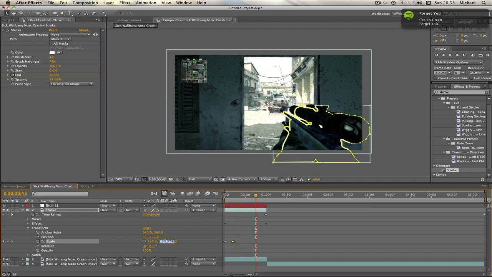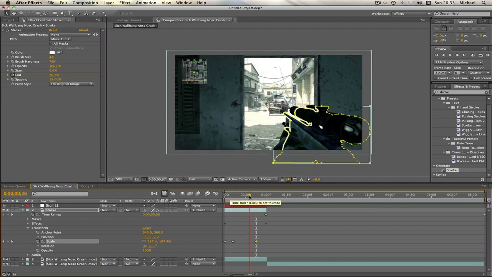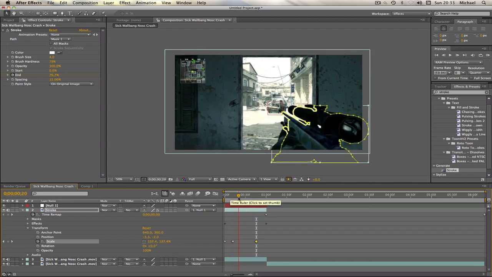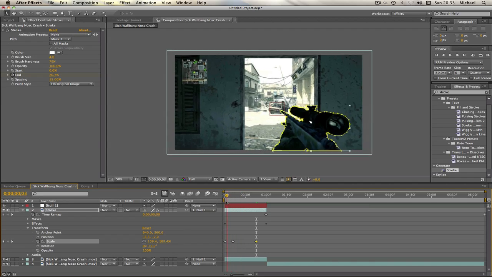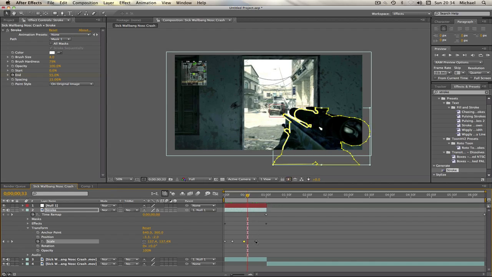So then we're going to change it back. We're going to click this little button here, which makes a new keyframe, and change it back to 109.4. And when you watch it, it'll make the sniper go forward. But for some reason it jumps forward, and I don't want that. It jumped forward, didn't want that at all. I wanted it to go like this. So I dragged that in there, I think. Yeah, perfect. And then we just want to delete this one here. Just pay no attention to what I just did.